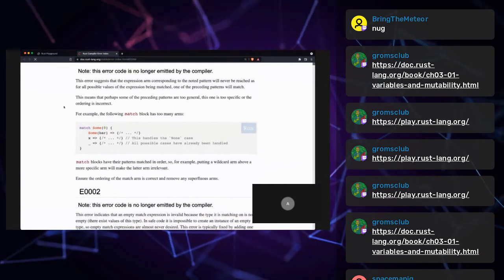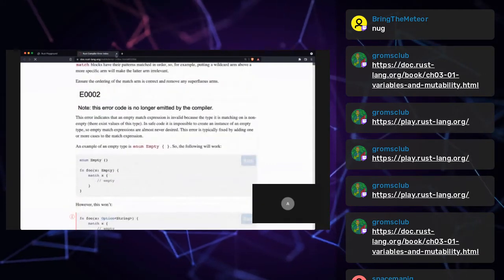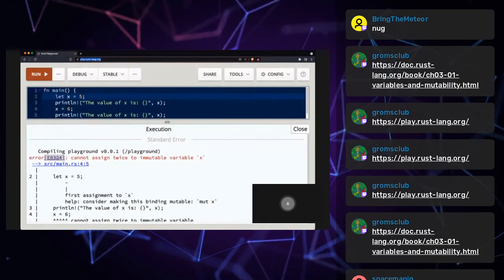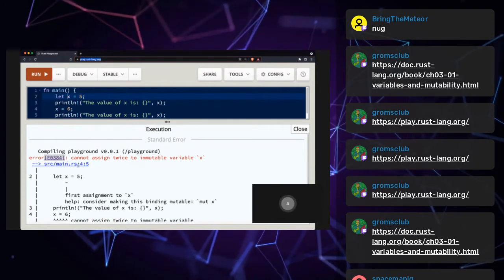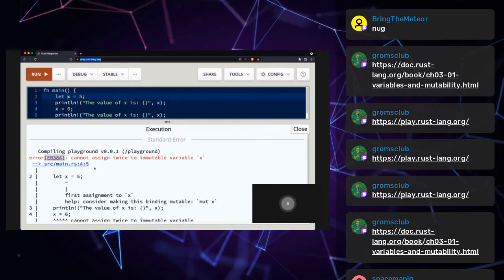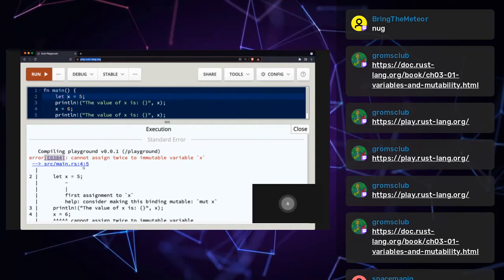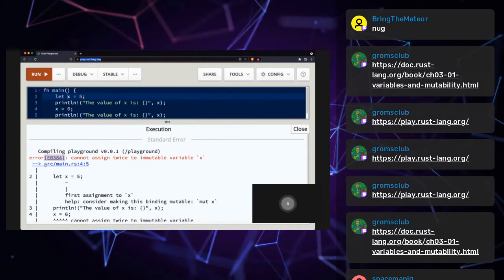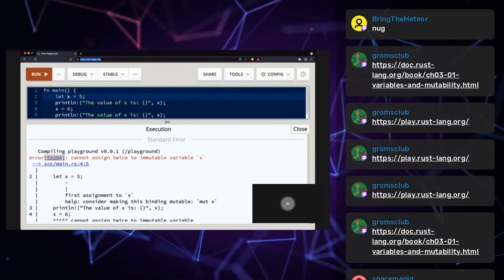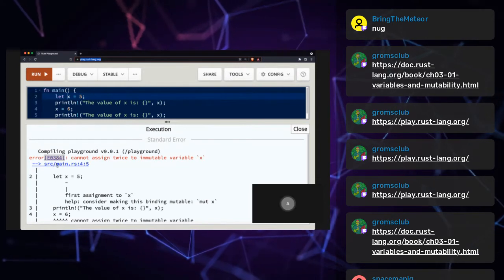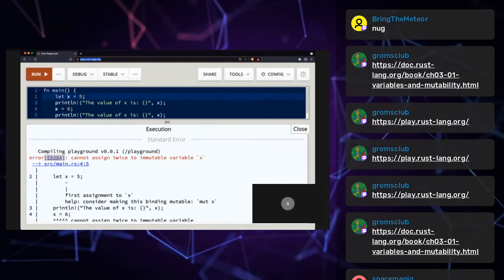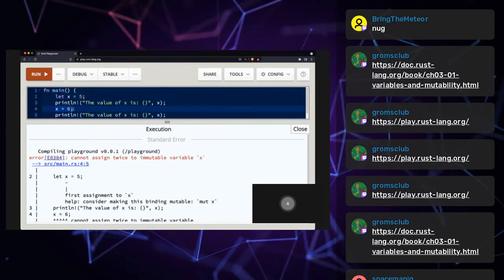This error code, there's a bunch of errors. I'm not going to go through it today, but that's interesting. Yeah, this links to it, and then we have exactly where this error came up, where the compiler said, "Hey, this is a problem," and it tells us the line. So this is the directory that it's in, src. If you create a new cargo app, you're going to see this src folder, and then we have main.rs, which is the name of our file. And then 4 is the line number. So it's telling us right here that there's a problem right here.